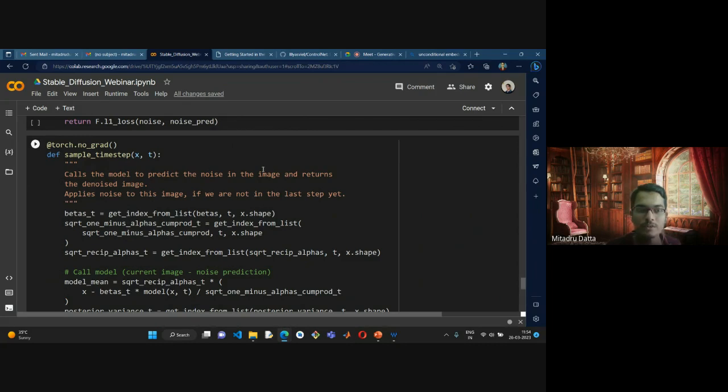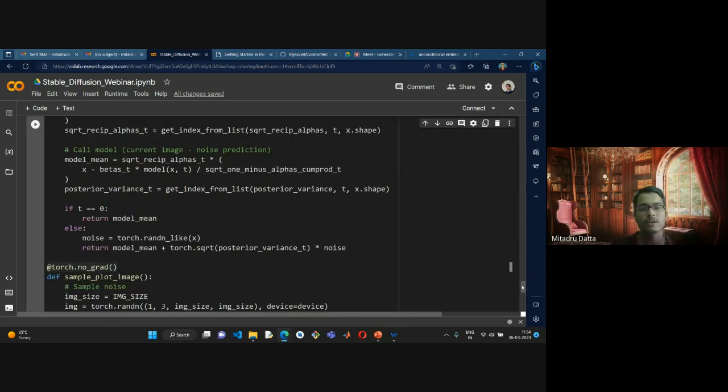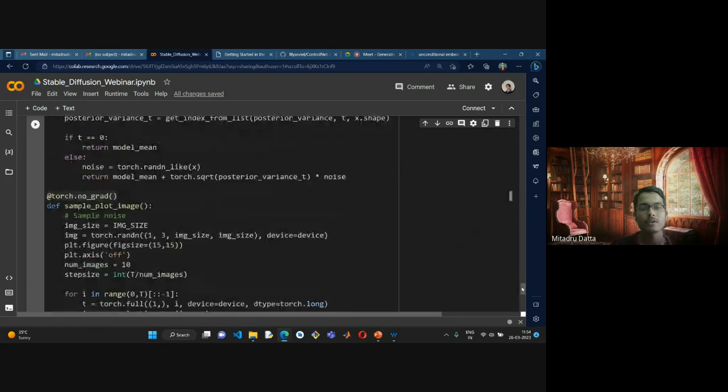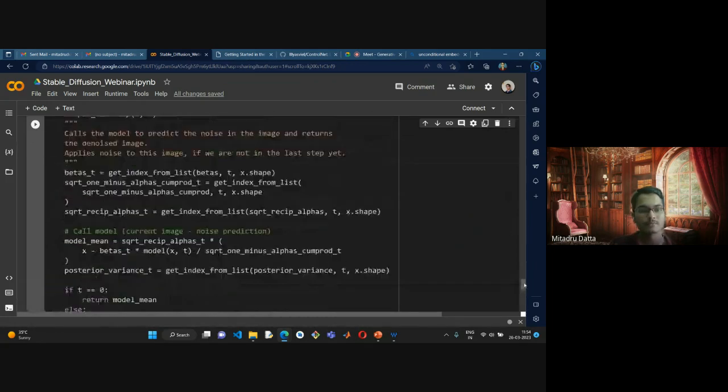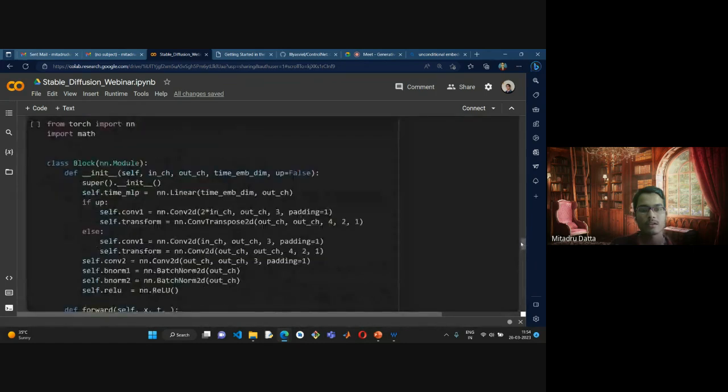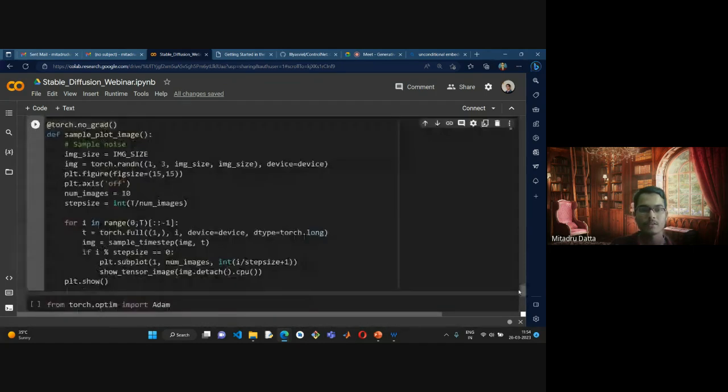We also fixed no_grad, and this sample timestep applies noise to the image, and if we are not in the last step yet, we apply the sample noise. It creates a sample noise and applies that, as we have seen, and then the denoising.